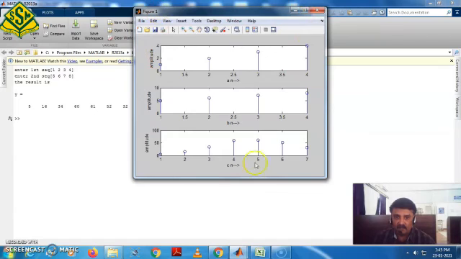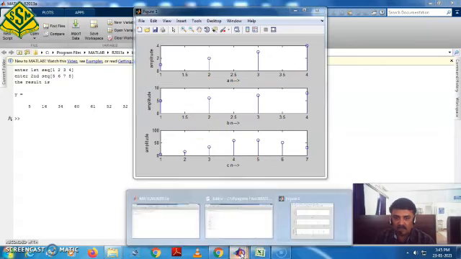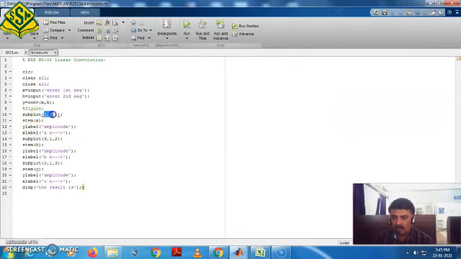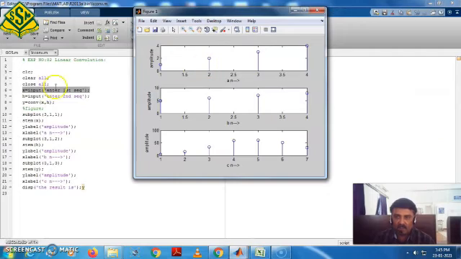See, in a single figure window, you can view the three different plots. That is why we are giving subplot 3, 1, 1. It is giving stem of x. What is x? Input of sequence 1. See the output window here. So this is your x equal to input x. Enter the first one, and what you have entered is 1, 2, 3, 4. 1, 2, 3, 4 is the first, and then the second input is 5, 6, 7, 8, and then your final output window.